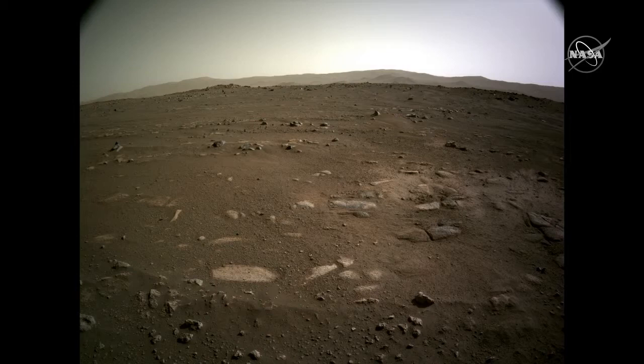We're here in the place that we're going to be exploring over the next months and coming years, and it's just really exciting to see. These scenes look familiar to us — they look Earth-like in a sense. You see the mountains back there and the rocks and things. It truly is the surface of an alien world, and we just arrived.